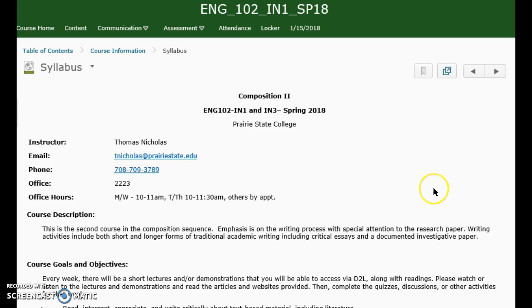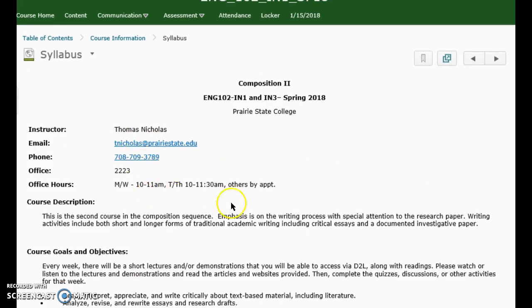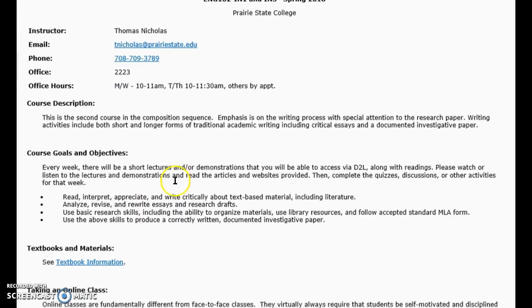Okay, so all the typical information you'll see, my contact info. I am on campus a fair bit. I teach as much on campus as I do online, so feel free to drop by my office. I am around for a lot of hours beyond these as well, so just stick your head by my office. I'm frequently going to be in there.